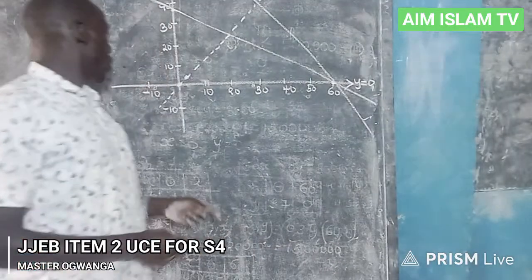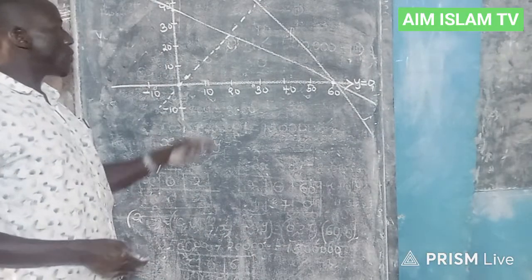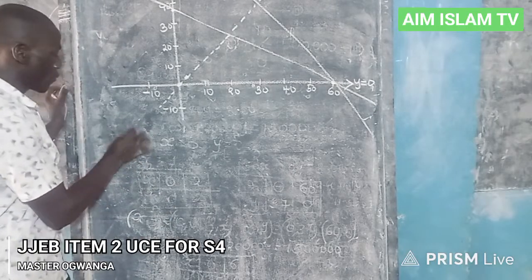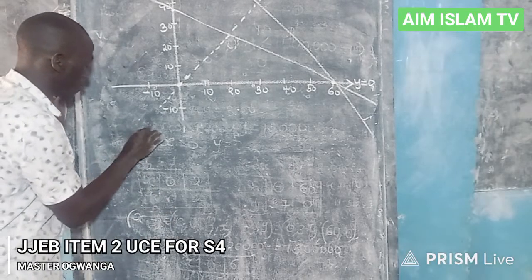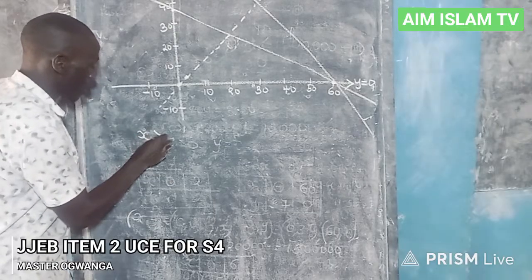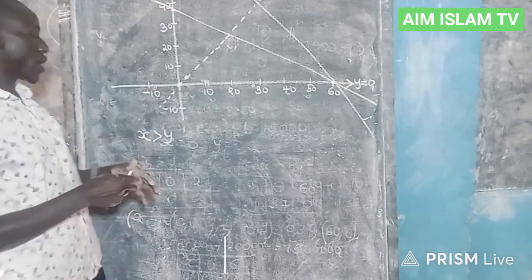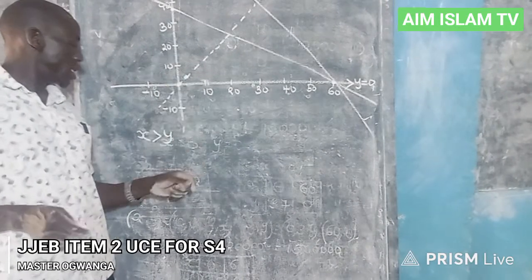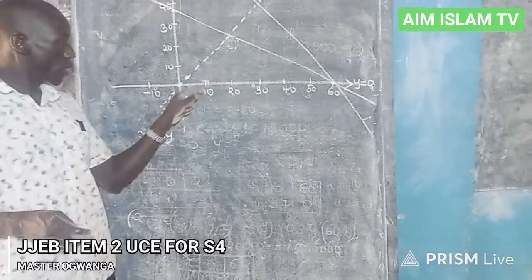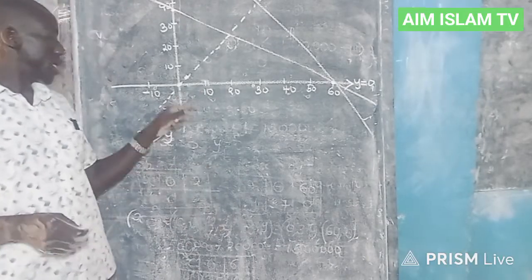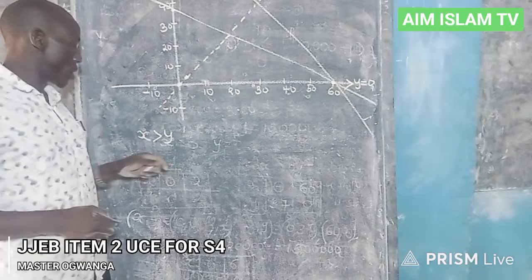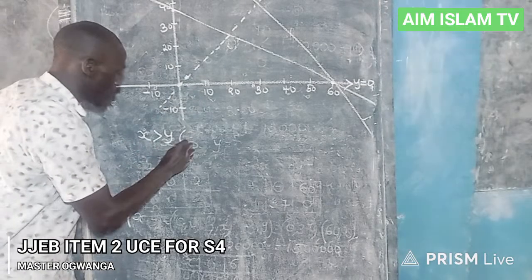So for each and every graph we have, I am going to start with the first line. The first line was given by x greater than y. The x greater than y, we are talking about this line. And the easiest way I am going to do this in order to test, say that we are going to look for the points that may not be lying on this line.